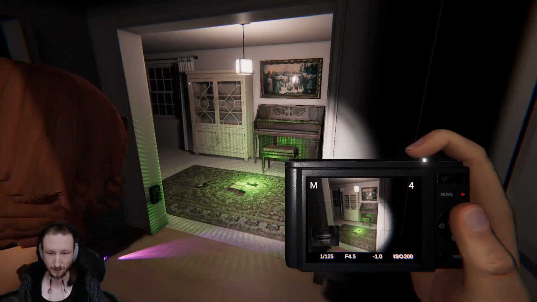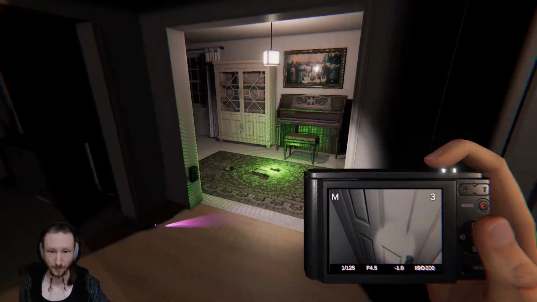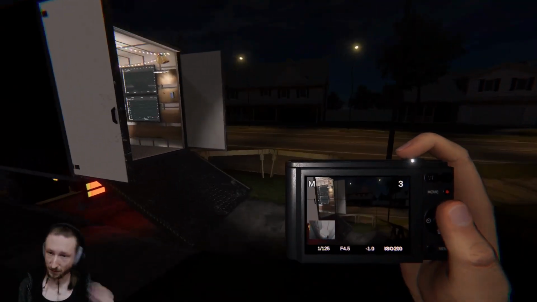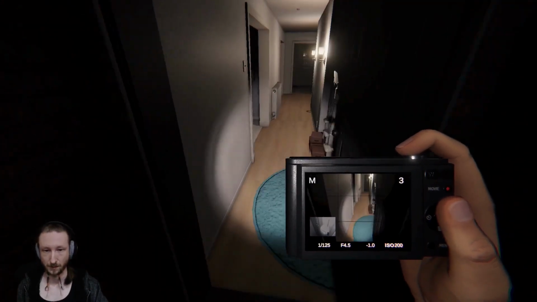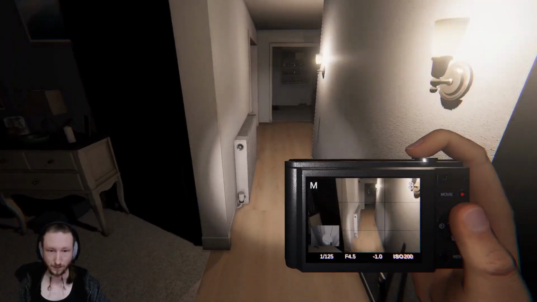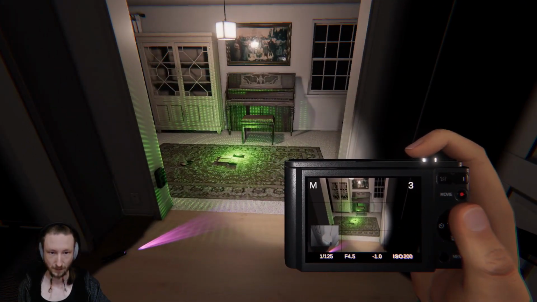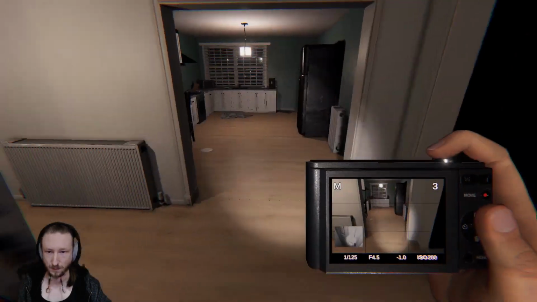What's our sanity on? Anyone know? 74. Have we got all the cookies? 68. Do we? All six? We've got four cookies. Four cookies, okay. I'm gonna take a pill. Sorry, what was our sanity? 71 at the moment. Between 68 and 71.